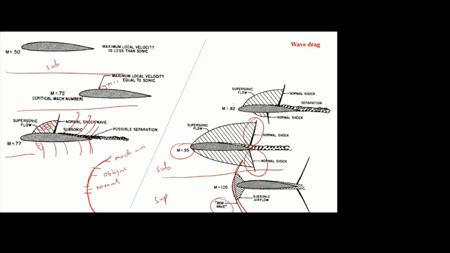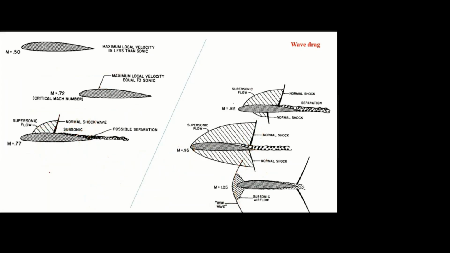These things you study in aerodynamics too. Is that clear? But in this topic, wave drag, you can simply write: additional pressure drag caused by the normal shock. That is definitely enough. Just for your understanding, I am giving extra information. These things are not necessary from the exam point of view. Is that okay? Yes, sir.